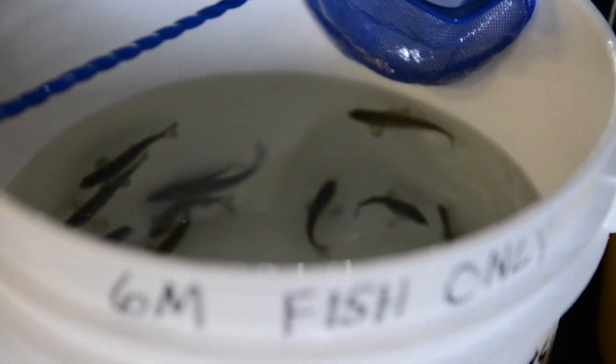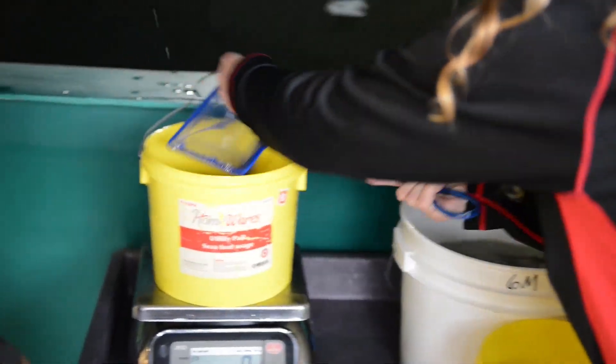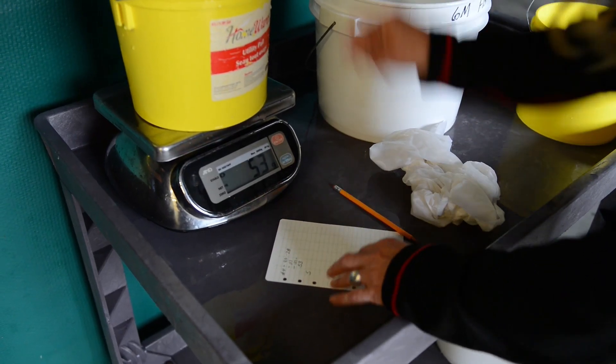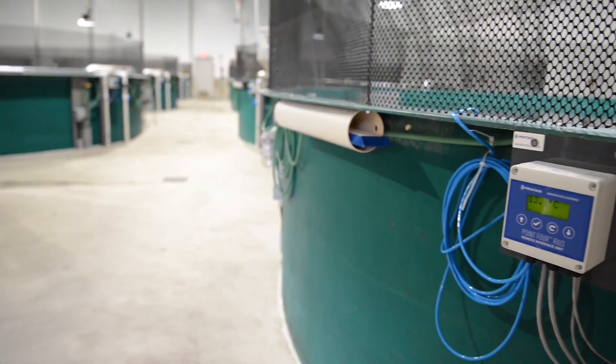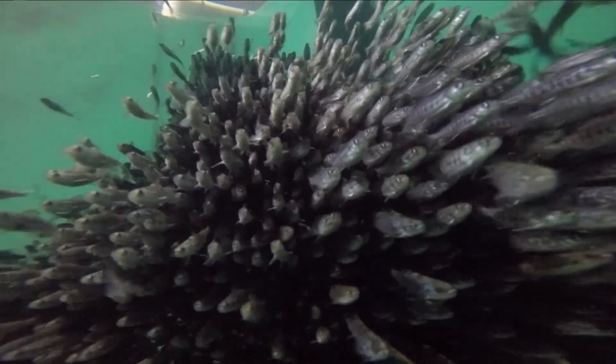My name is Phyllis and I'm a fish tech at Dalrymple Hatchery. I'm in charge of fish husbandry — we fill the feeders, do a lot of cleaning, and just maintain the site. The industry has changed quite a bit since when I first started working in aquaculture. Technology has really improved the way you can produce a really high-quality fish. Everything is monitored — your oxygen is monitored, your feed rates are monitored. Everything is much more advanced now than it was back in the late 80s and early 90s.